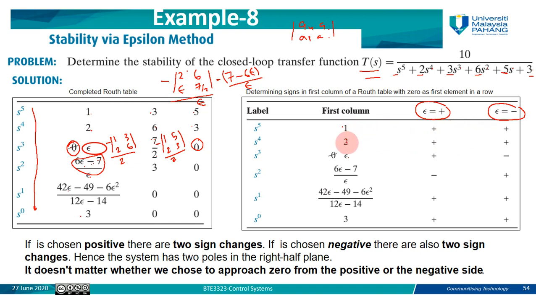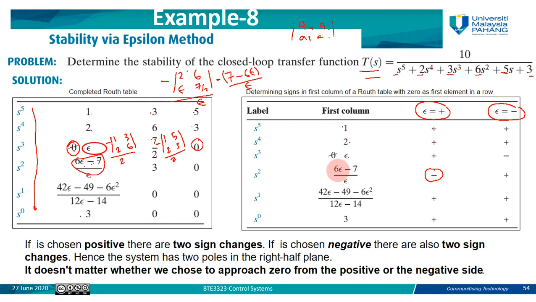So we are going to write our signs here. The first 1 to 2, 1 is positive, 2 is positive, and in this column we assume that epsilon is positive, so it becomes positive here, based on our assumption. If epsilon is positive, the next one is positive times 6, so it will give you a value. But since epsilon is very small, try to multiply 6 times 0.00001, for example. It will give you a very small value. So this value becomes small, and here we have a negative value. Negative 7 becomes much larger than 6 epsilon. So the numerator becomes negative, and the epsilon in the denominator is still positive, correct? We assume it's positive. So negative 7 over positive gives you a negative sign in this case.